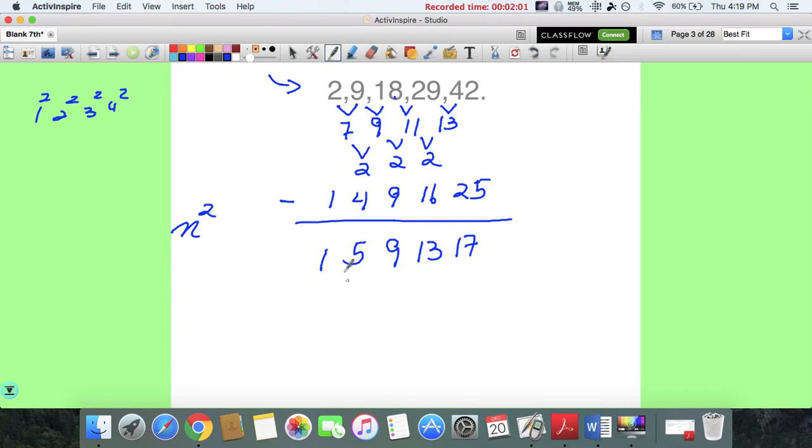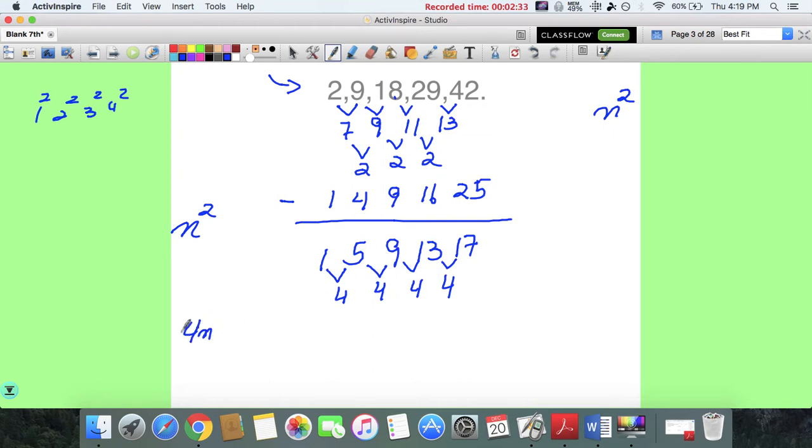Sometimes actually you might even stop here, but in this case you have another sequence here, and if you want to find out what kind of sequence it is, if you take the first difference, it's 4, 4. So you have a linear sequence. So it's a quadratic sequence and a linear sequence together. So I know so far that this set of numbers is made up of this sequence. Now, you know the difference is it goes up by 4, by 4, by 4, by 4. So this tells you it's a 4n sequence.